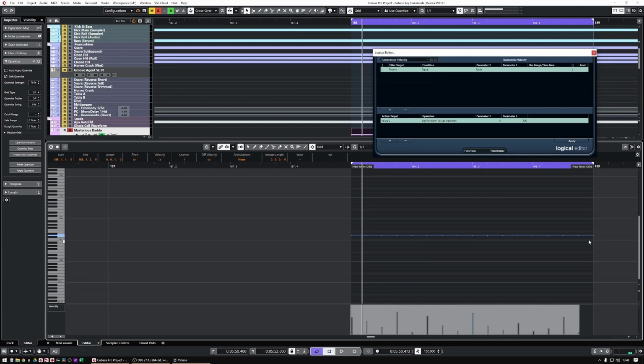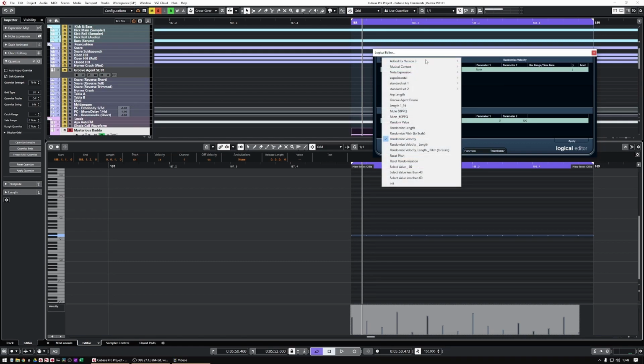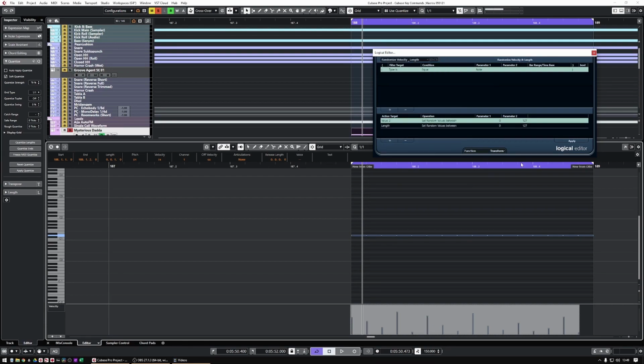At the moment, because the notes are all 1/16th, it does sound a bit of a mess or one consistent note. The best way to highlight the function is the next one, which is the one I use every single day, randomize velocity and length. So that is a combination of the above two that we mentioned. In this case, as you'd expect, it randomizes both. So let's apply, and we'll play this back, and at the same time you'll hear this lead change and result in quite a good groove every time.